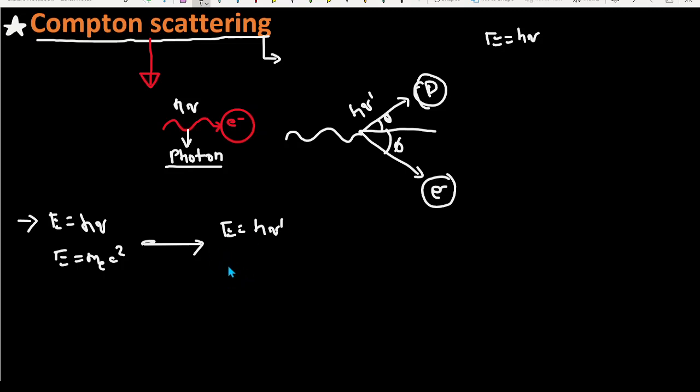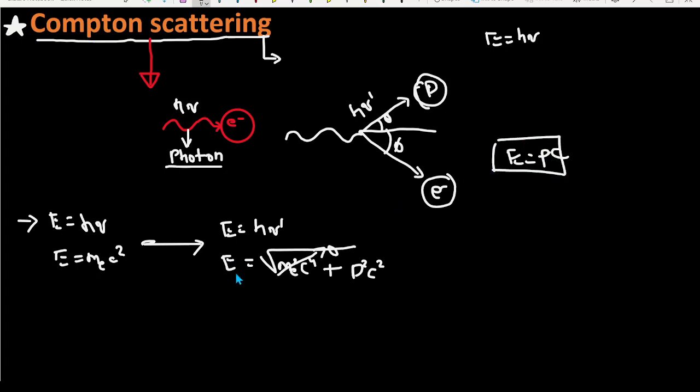It changes, it decreases. And after this, there is also the energy of the electron, so we have to find out what the energy of the electron is. The energy of the electron is the root of, it is a very famous formula, m_e square c to the power 4 plus p square c square. In the case of light, it has zero rest mass, so this term vanishes, and that's why the energy of a photon is E equals pc. But the electron has a rest mass, so for the electron this term does not vanish. Here E is equal to the root of m_e square c to the power 4 plus p square c square, all under the root.